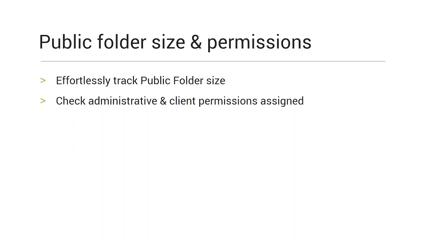Every user in the network can get permission to access the public folder. So, it is necessary to keep a check on everything related to these public folders. There are two main things that we are going to look at. They are the size of the public folders and the permissions assigned on public folders.